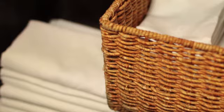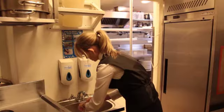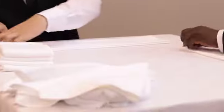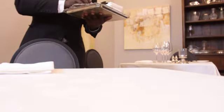When it comes to hygiene and cleanliness, the napkins at your establishment need extra special attention. This is because guests will be using them to wipe their mouths and hands during the meal. If a guest's napkin falls onto the floor during service, pick it up and bring the guest a new, clean napkin. This is an example of professional and thoughtful service, and your guests will really appreciate your care. Remember that our hands transfer germs and bacteria, so before folding napkins, ensure that your hands are clean and sanitized. Also, try to touch the napkin as little as possible. When working with napkins during service, make sure that you always handle the napkin by its corners, to minimize contact between the napkin and your hand.